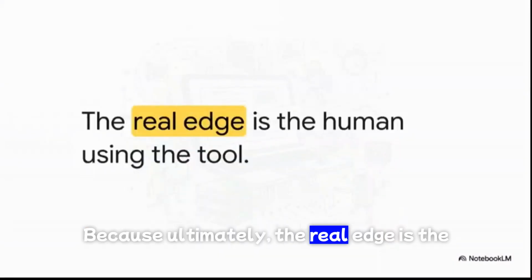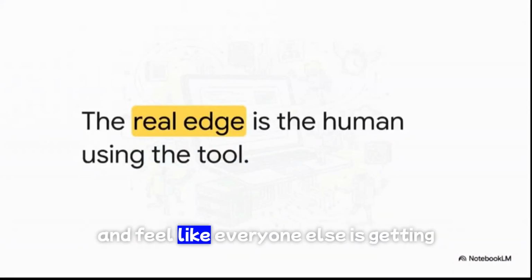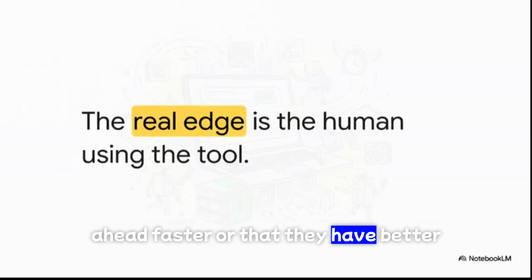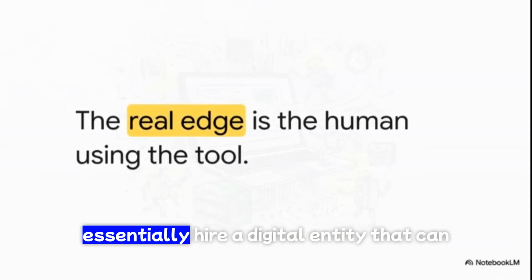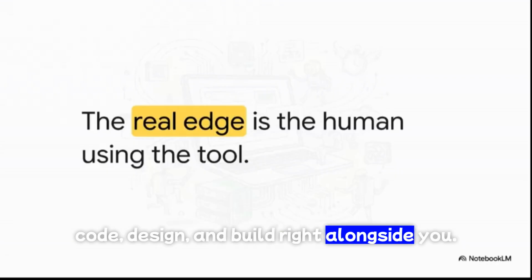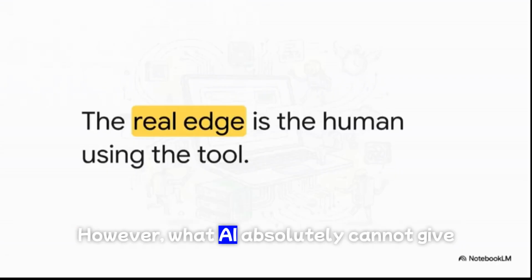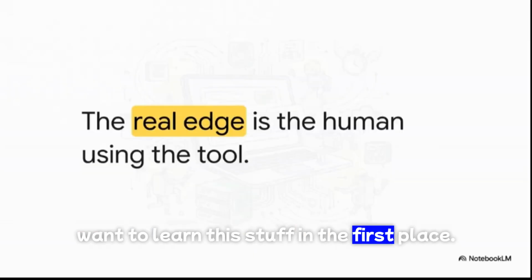Because ultimately, the real edge is the human using the tool. I know it's easy to look around right now and feel like everyone else is getting ahead faster or that they have better resources. But think about it. For a tiny monthly cost, you can now essentially hire a digital entity that can code, design, and build right alongside you. However, what AI absolutely cannot give you is the innate curiosity that made you want to learn this stuff in the first place.